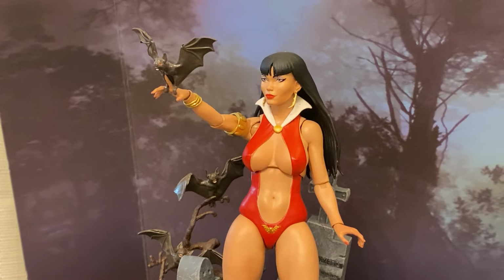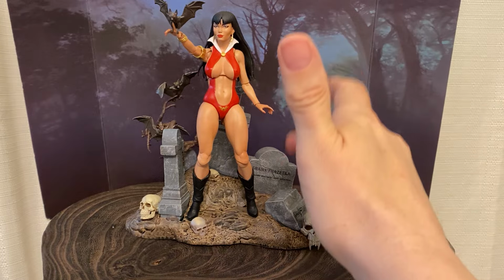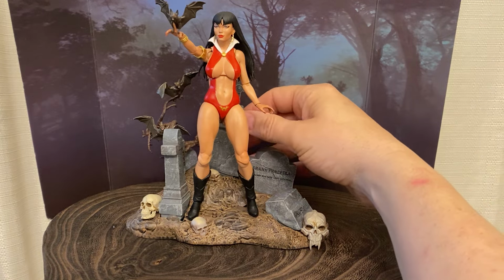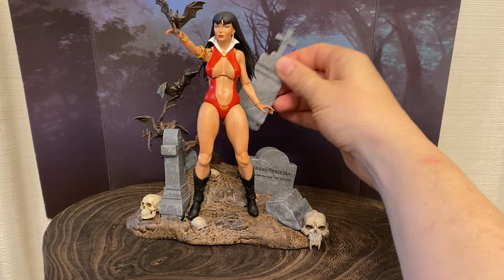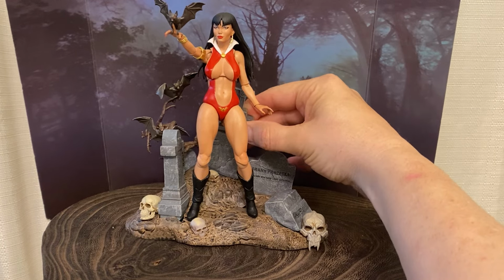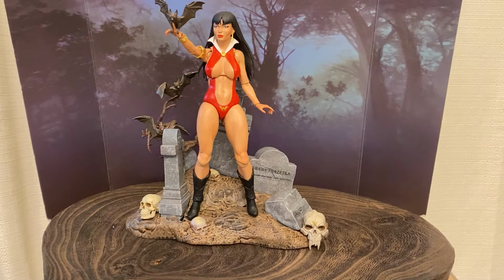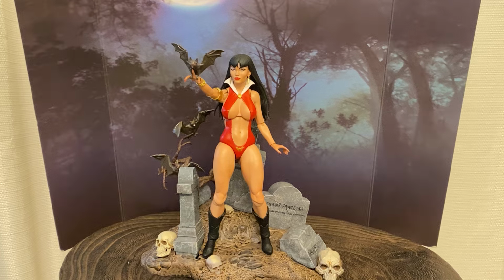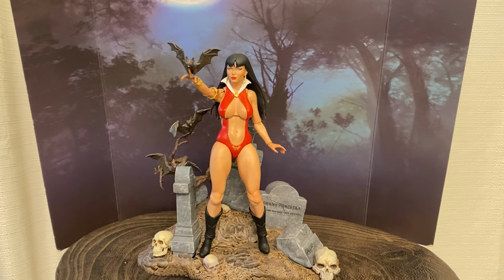If you're going to display it on this base out of the package, I recommend that you guys heat up the little ground, and then you should probably drop some glue into the little holes and then pop these tombstones in, because the tombstones kind of pop out really easy. So when I'm done filming this, I'm going to put some glue in there and just make sure they don't pop back out. That's the only complaint I have concerning the little base, is that the tombstones don't stay in all that great. But as far as the figure goes, I don't have any complaints about this girl. She's super cool. This is my favorite Vampirella action figure that I have.